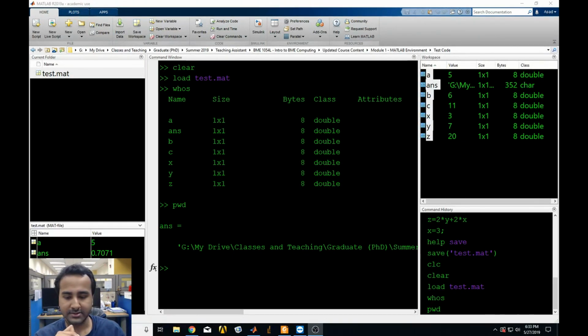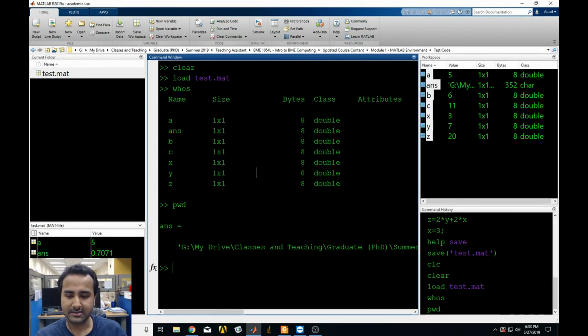Now, if you type something into the command window, as you've seen before, it just goes line by line and it evaluates. But if you want to save something for later, and you want to go back to your code and edit it and see how it works, that's where you'll use the script. So first, let's go ahead and write some code in the command window, and then we'll switch over to the script so you can see the differences.